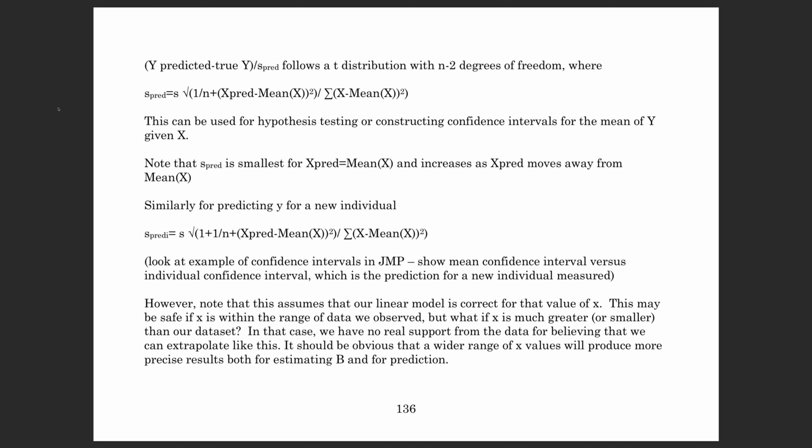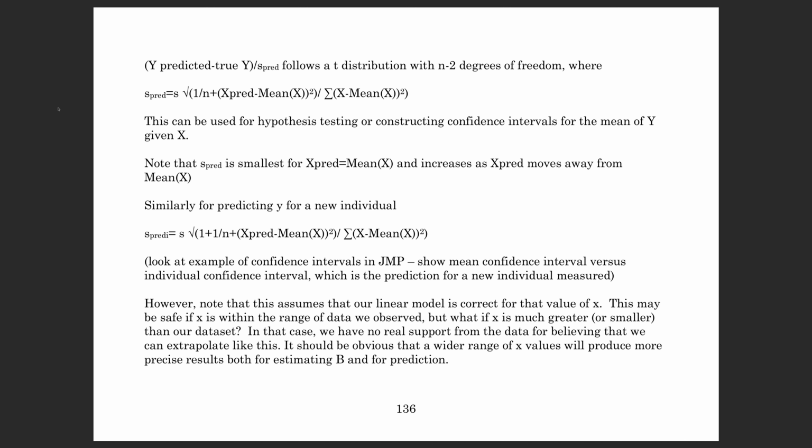But this is trying to predict the true value of y on average. If we want to predict y for a new individual, then we have to change s-pred to s-pred I. You will see we now have an extra term inside the square root. We have an extra 1 in there because it doesn't matter how big the sample size is, we've always got the new variability of that new individual. So even if n is very large, s-pred I can never be less than s, because we've got that variability from our new individual. So we can find confidence intervals both for s-pred and for s-pred I. I'm not going to show you the example here.